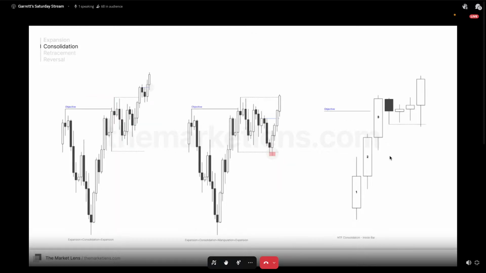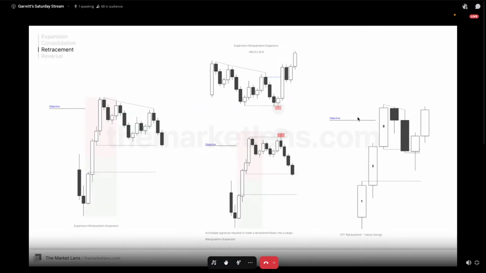I also want to mention something else. For consolidation, we can expect a new phase of price, of course, after 3 consecutive days of expansion, especially if we hit an objective, okay? So I wanted to mention that as well, because it's the same thing for retracement. After you get 3 consecutive expansion candles in the same direction, we can expect that new phase of price. Now, what does that look like? Well, price is going to leave stacked previous day's highs, essentially, which this is what it's going to look like on the hourly or 4-hour time frame.